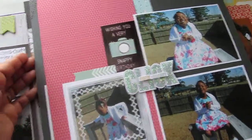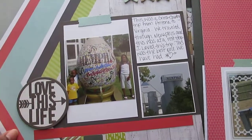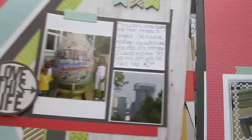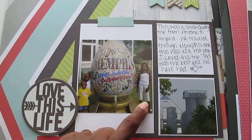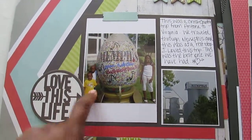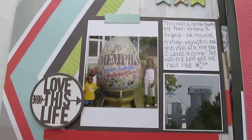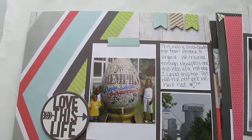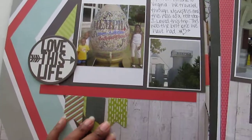Last but not least, I'll show this last one. We did a road trip some years ago — this was before my youngest, so this is my oldest daughter, you can see how little she was. These are my two boys who are now 15 and 13, and my daughter. We drove from Arizona to Virginia and back, and that was actually one of the best trips.